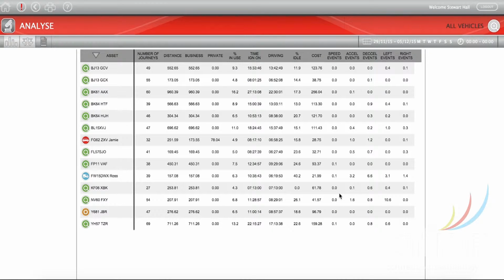The third button gives you a table display of everything that has been shown on the stats page. And you can order this by any value. So if you wanted to see who's done the most miles, we click on the distance and that's ordered by miles they've done. Again, if we want to see who has the most harsh acceleration events, we click there and we can see that this driver here is something to be concerned about, as they're well over 1. And you can see the deceleration events are also well over 1.